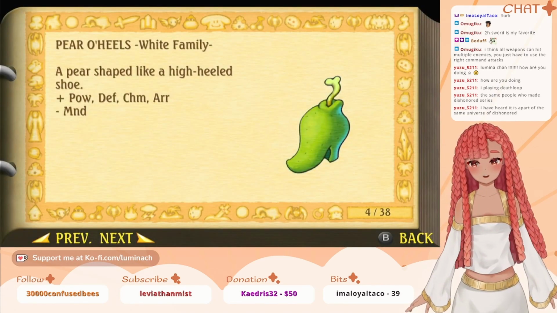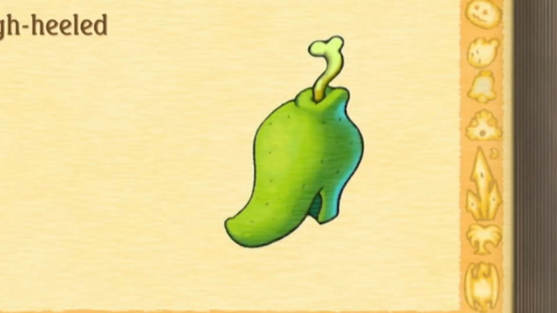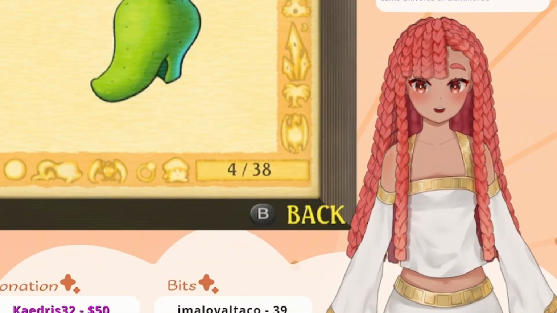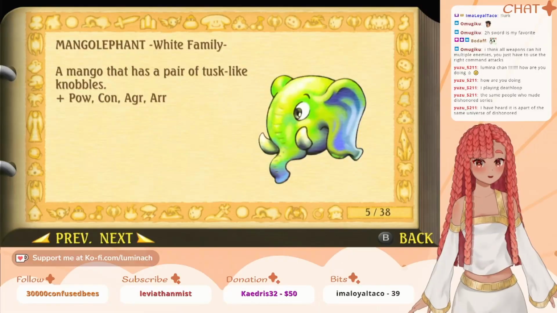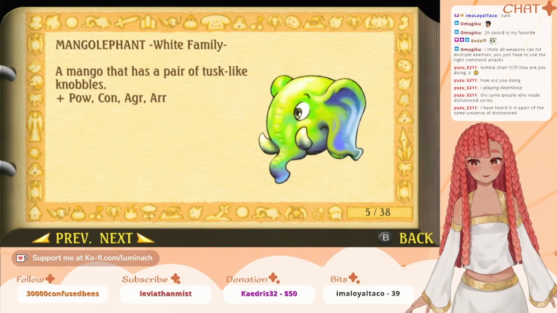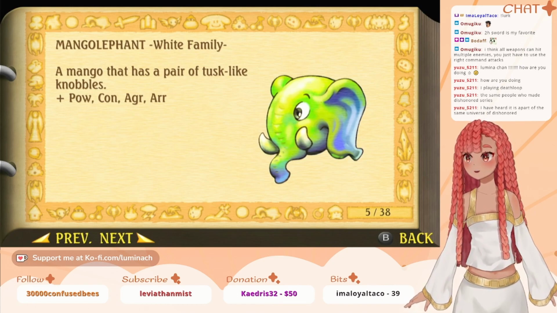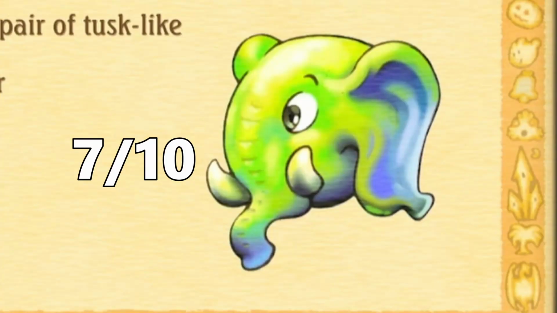Pair of heels, a pear shaped like a high heel shoe. I'll give this one 8 out of 10. It can't get a 9 out of 10 because it's a pear, and I'm actually allergic to pears, so I can't give it higher than an 8. Mango elephant, a mango that has a pair of tusk-like knobbles. It will be kind of weird to eat it, because you're literally eating an elephant. I'll give it a 7 out of 10.